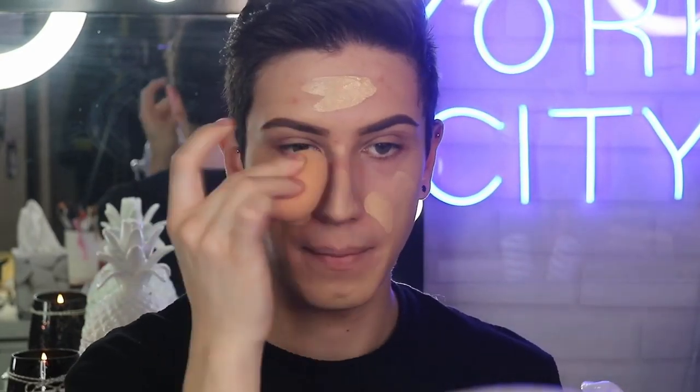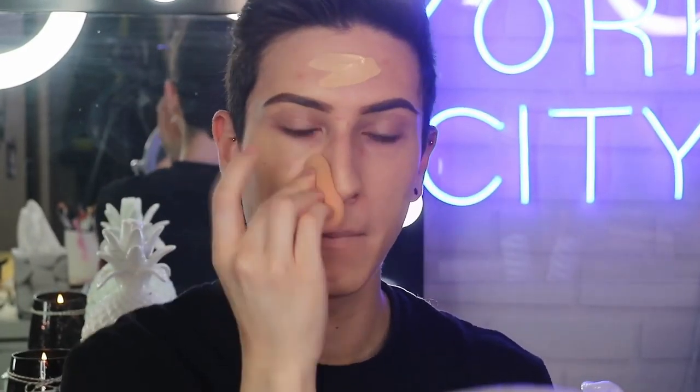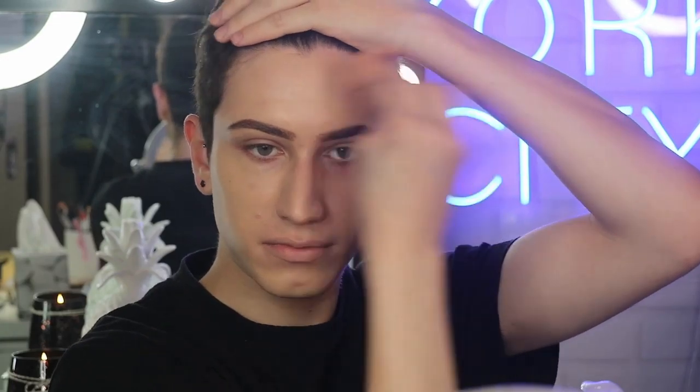I think for today, we might dive in with this shade here. It's just a little bit darker, but I feel like we can kind of get away with it because we are going on into summer, so we do want to look that little bit tanned. I'm going to give it a shake, and this comes in a tube black bottle like that. So I'm going to squeeze a 10 cent amount onto my hand. And then I'm just going to grab a beauty sponge and begin to blend that around the whole entire face.